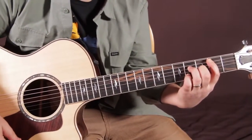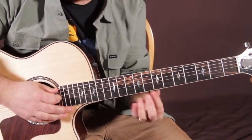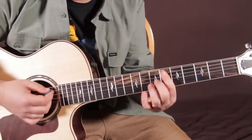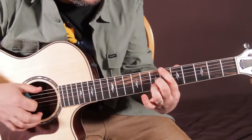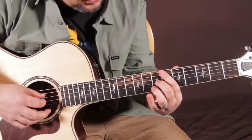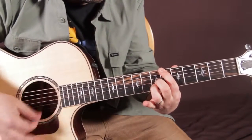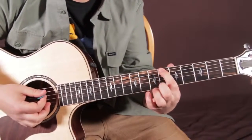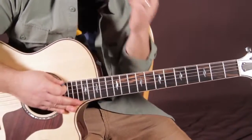One last chord and then you have the verse. We're going to call this B flat augmented — it's like a B flat 7 chord with a sharp 5 in it. I'm only playing 3 notes on this augmented chord with the root on the E string. Index finger on the root, middle finger on the 7th fret of the G, and ring finger on the 7th fret of the B. The rest of the strings are muted by my index finger lightly touching them, with just the tip pressing down on the root. That is the verse chords.